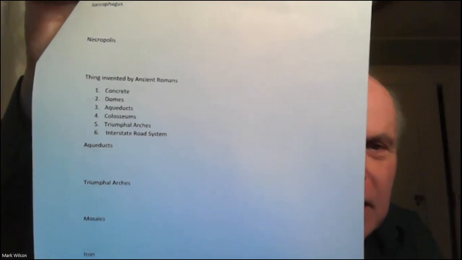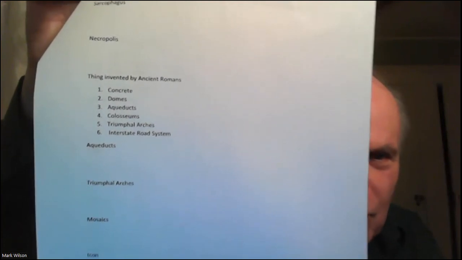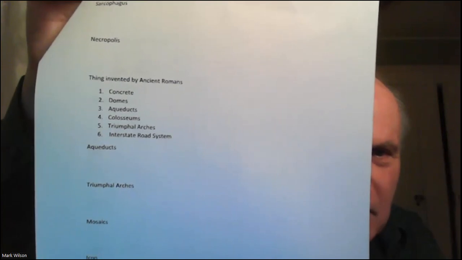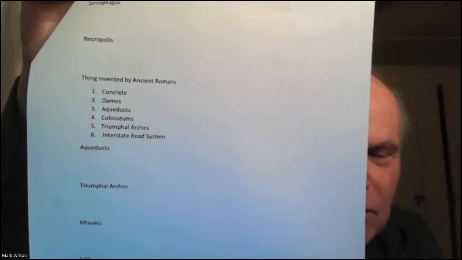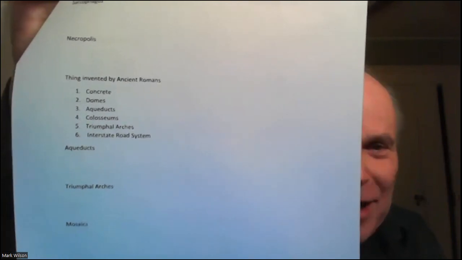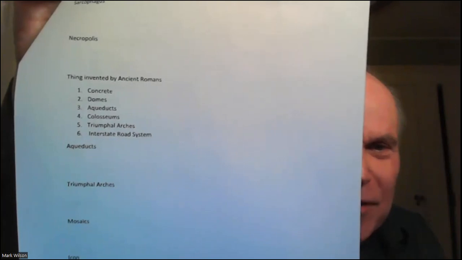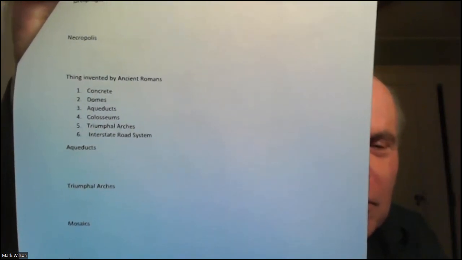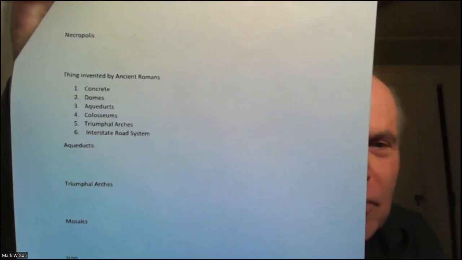Aqueducts, again. There will be a definition; you see it right there below the list. We will get that far tonight, what those are, but some of you already know. We have one called the California Aqueduct. It's huge. I think it's the biggest in the world, or at least in the US. And if we didn't have that, we couldn't get water distributed to our poor Southern California neighbors who don't have large rivers. Anyone ever seen the LA River? To do an aqueduct from there to downtown LA would be a joke. It would have no water in it. So we'll talk about what those are, and one of the slides is a world famous Roman aqueduct.